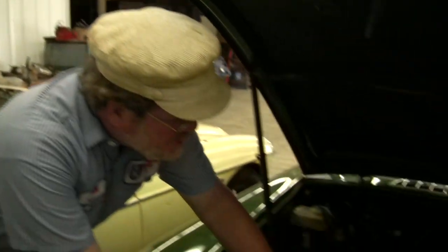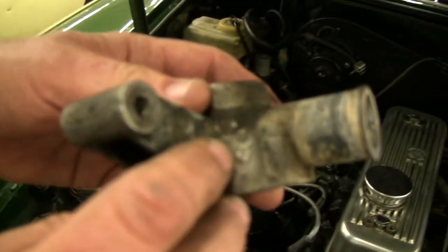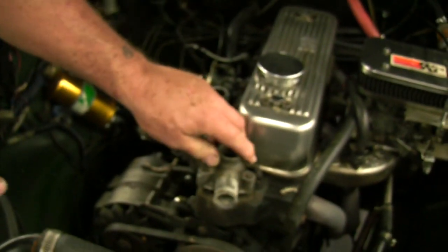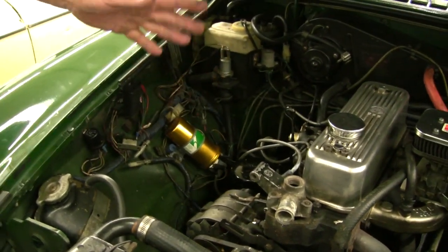Well, you can't quench without heating first. So we took our torch and warmed this up as hot as we dared get it. In fact, you can see that the aluminum was just starting to melt right in here. Then, once it was nice and hot, we had a bucket of water and poured it on it — we quenched that thing. We drew the temperature down really quickly. And since the rate of expansion of both metals is different, one metal pulls away from the other.